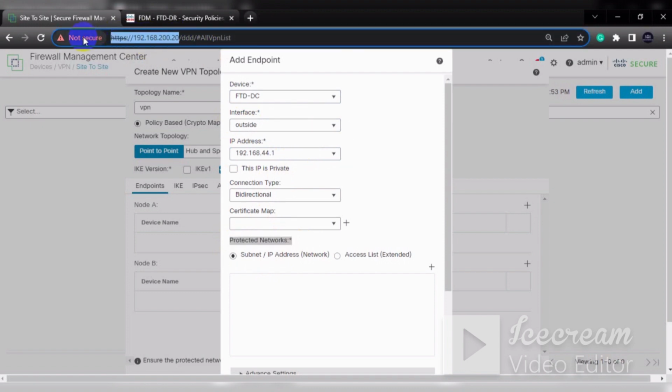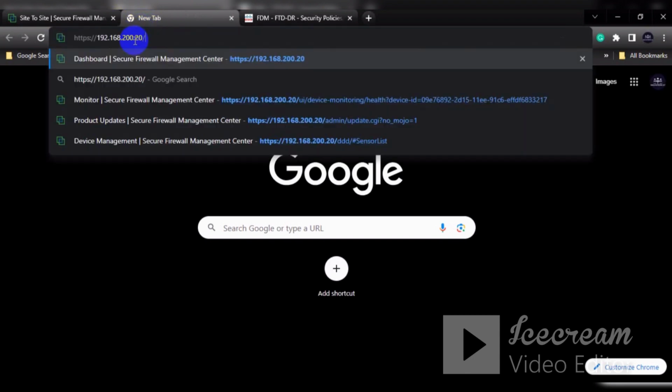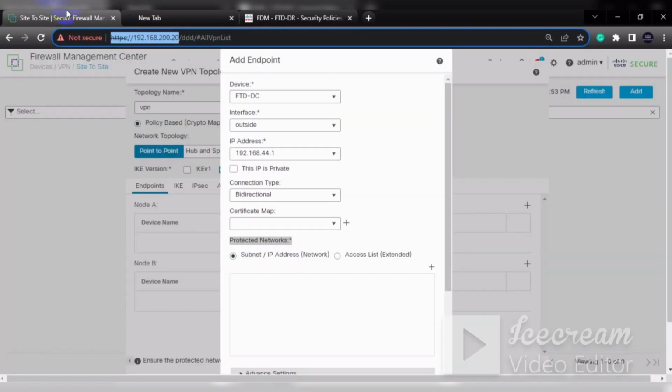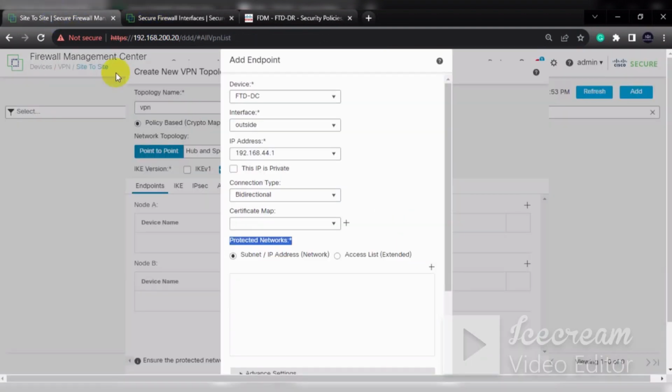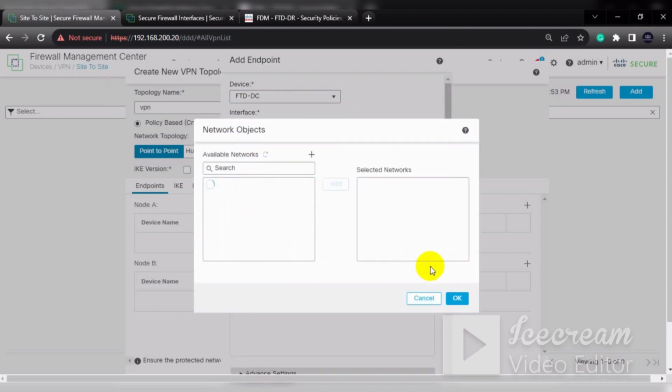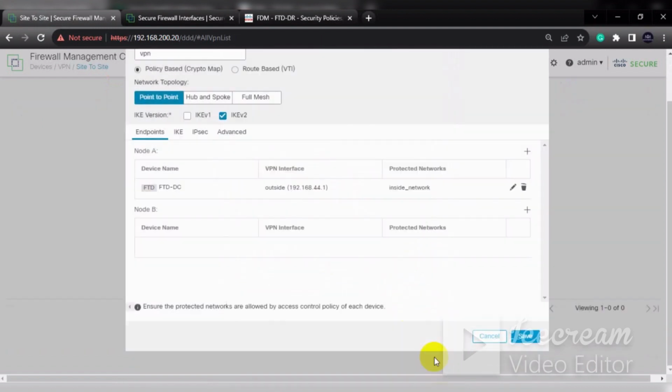On this FTD, the protected network that we want to protect is the inside interface. Okay, we can search. Yeah, inside interface, and then we add it to the selected network. We can click to see the subnet of the inside interface.